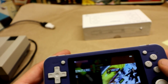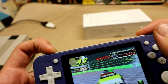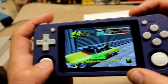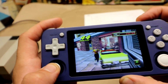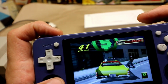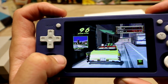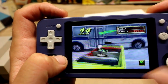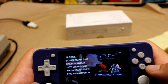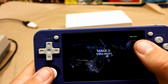As far as firmware flashing now, people have gotten very good with offering many different firmwares, so you will have quite a selection of firmwares to choose from if you want to just plug and play, or you want to download something a little newer with newer cores on it. Saying that it can offer up to 256 gigabytes of SD space, and like I said, with all these, Anbernic really nails it with their screen. It's one of the beautiful screens out there for a cheap price.